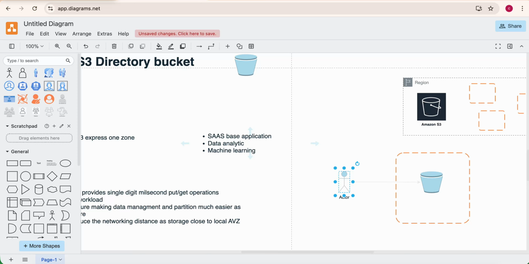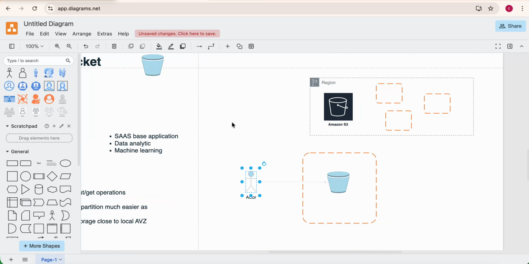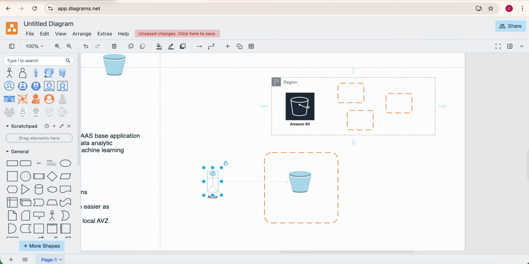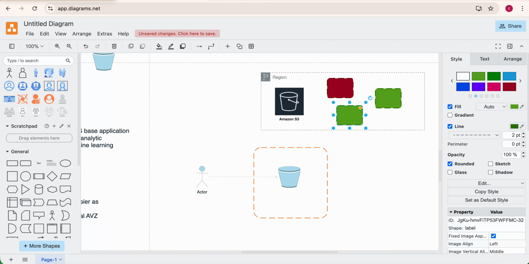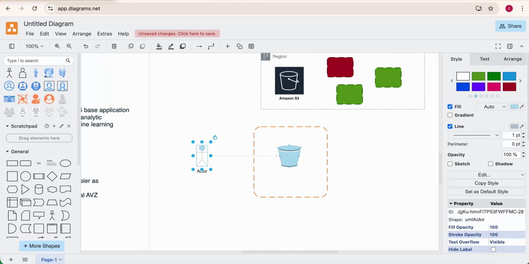If we talk about the regular bucket or the general purpose bucket, here the data is replicated between the three availability zones. So if one of the availability zones is down, let's suppose this one is down, we can still work with the other availability zones. When we talk about the directory bucket, if the availability zone is down, we are not able to access the data.